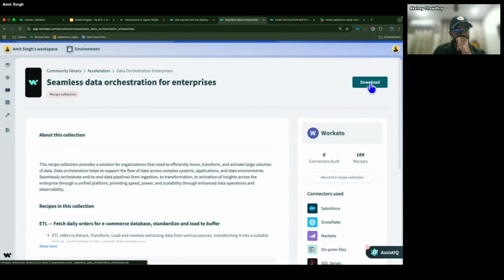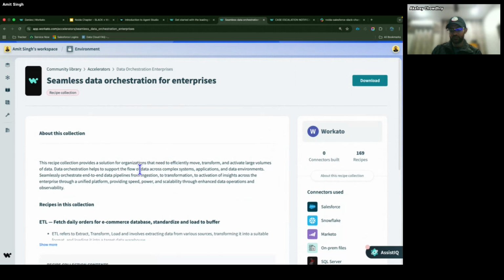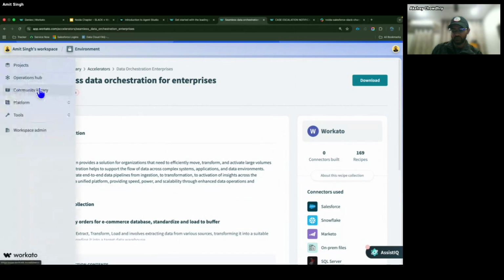Once you download this, you just need to modify the connections and those things. It is going to be more like a reusable template, which will help you save time, and you don't really need to spend much time putting it together the right way, following all the best practices, and mapping all these data fields, because whenever you are integrating with an external system, mapping becomes very important. That is what comes under the community library.